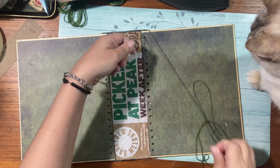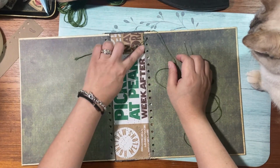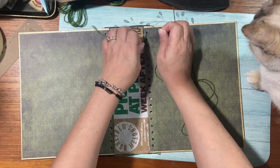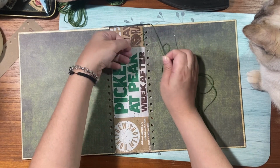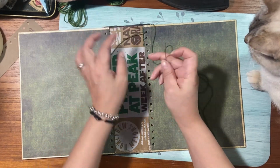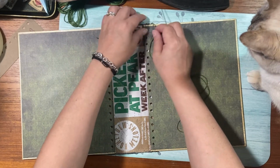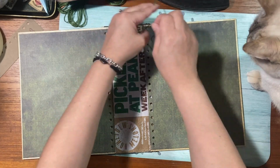And Moon is staring at my string here. This is why it's important that we wait until the glue is really dry, because otherwise your spine is going to start moving, and then you'll get a lot of glue on your needle. So I'm just going to leave about this much for a tail. That's going to be easy for me to make a knot.